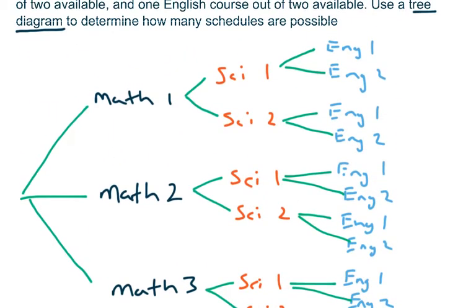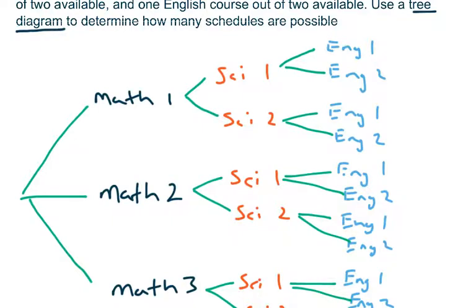Now, this is a pretty basic example. Tree diagrams, when you have very basic and very limited choices, are not the worst thing to do. They are not the fastest by any means to do. And I'm going to show you a couple of different ways to do this without tree diagrams. And it's going to go a whole heck of a lot faster.